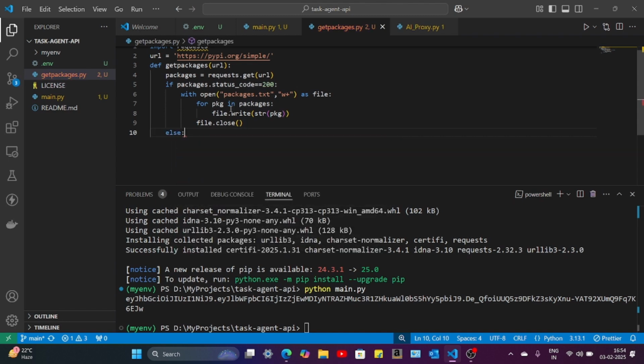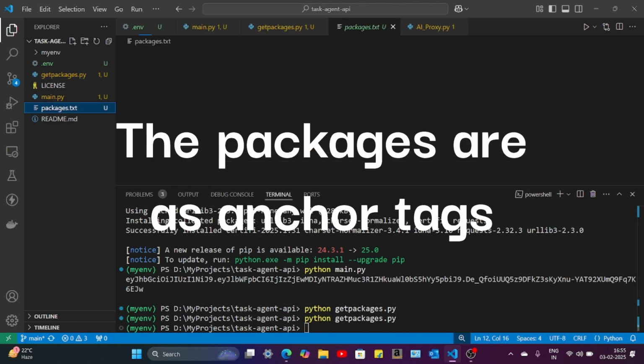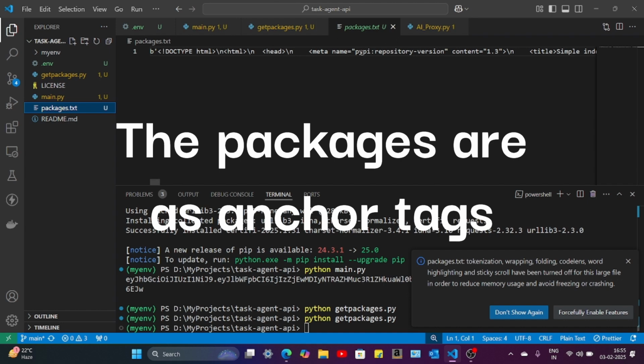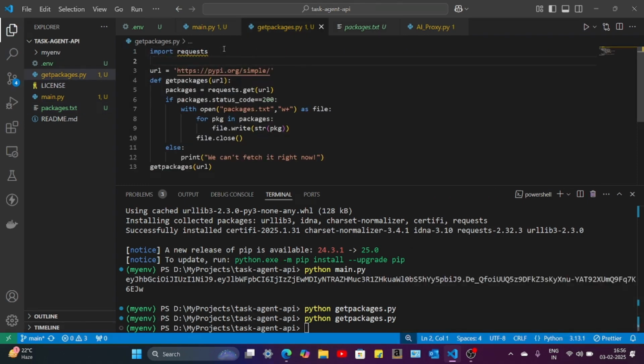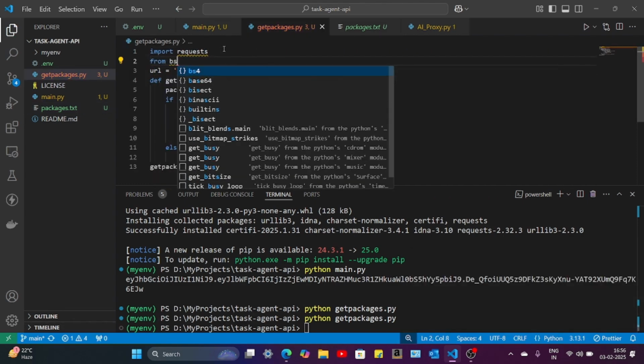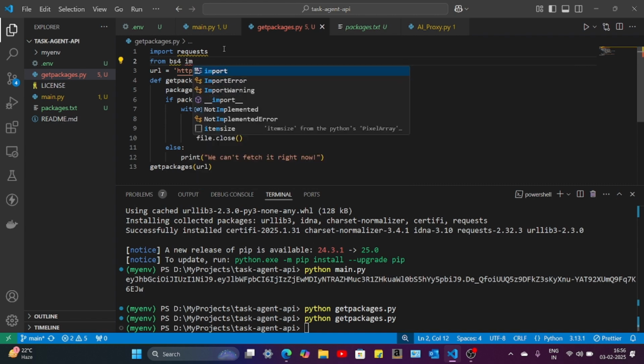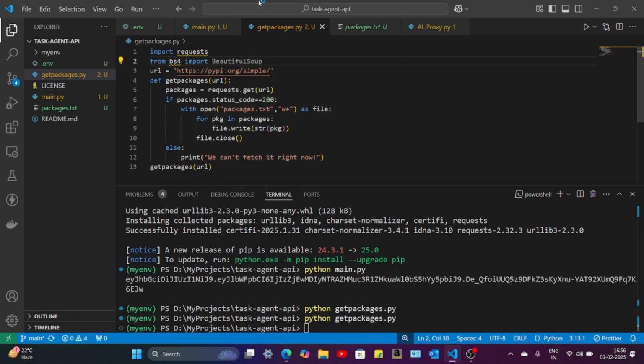Oh, all of these are in an anchor tag. So we have to use BeautifulSoup. I will find all the anchors and then we'll put them into this. So let me respond, and I will also put the response.